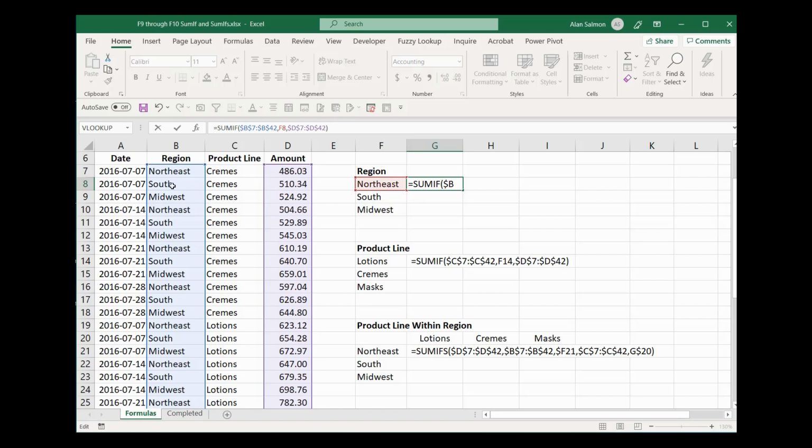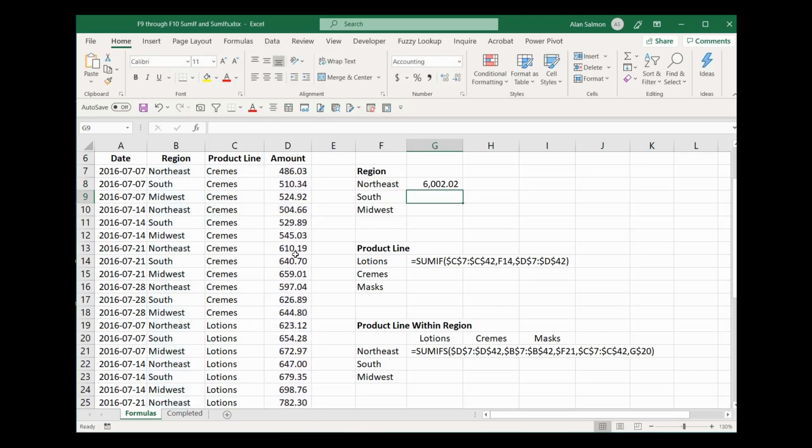So the way it's going to work is it's going to go here. Yep, add that. Nope, nope, add, and so on. So let's see what we get. And there we go. Now, I would argue that that is much, much faster than doing a sort and a subtotal. Let's do another one.